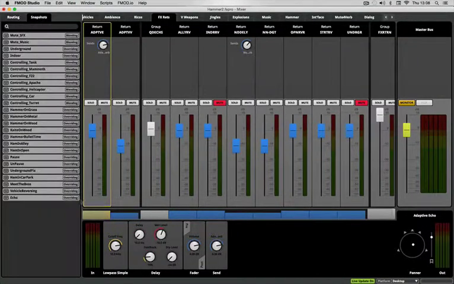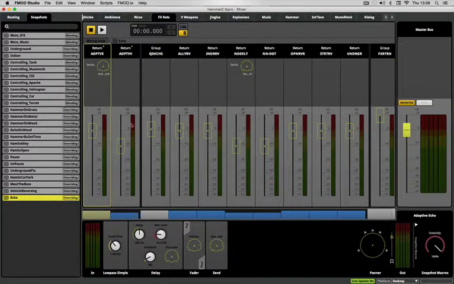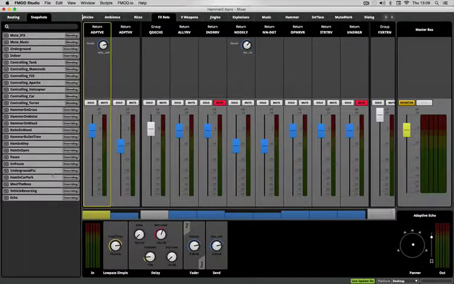And if we go and have a look at the snapshot, we'll see that when the snapshot is fully 100% active, i.e. the furthest or longest delay time, then we'll have 320 milliseconds of delay, and very quiet, because of course that sound will have traveled a long distance, minus 41 dBs. If instead we are at the absolute minimum echo, then we would only hear a delay time of 10 milliseconds, unfortunately that's the minimum of this plugin, and we'd be hearing that at only 10 decibels quieter than the original sound. So that's how we get an adaptive echo system.